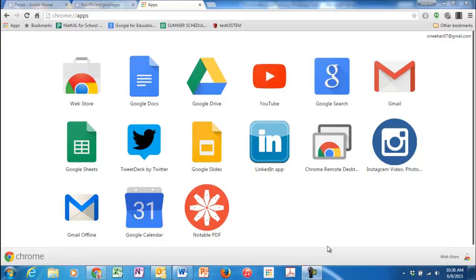Right now I'm looking at the apps I have installed in Chrome, and some of the extensions are up here. The primary difference, I think, is the level of power or functionality. The apps in Chrome are really more like software programs like Word or Excel, that kind of thing.